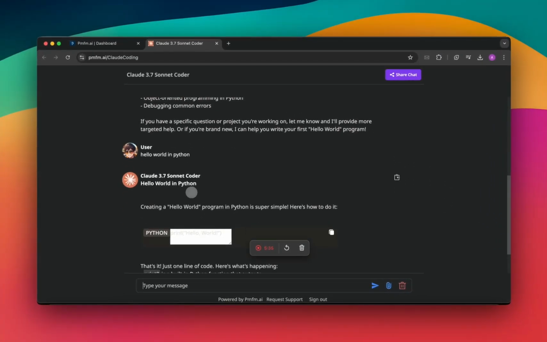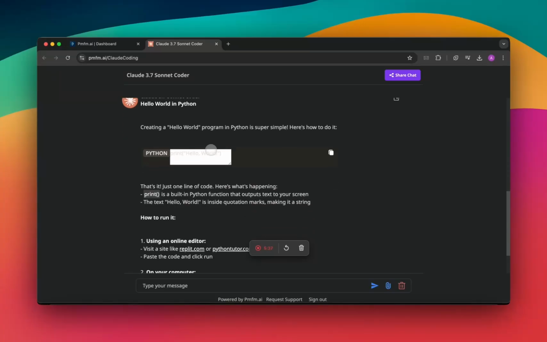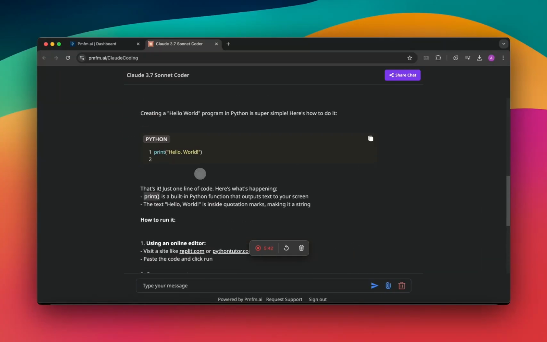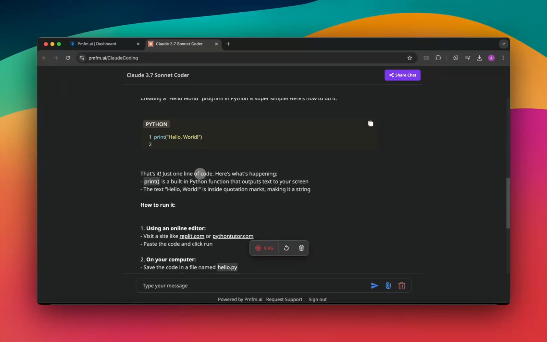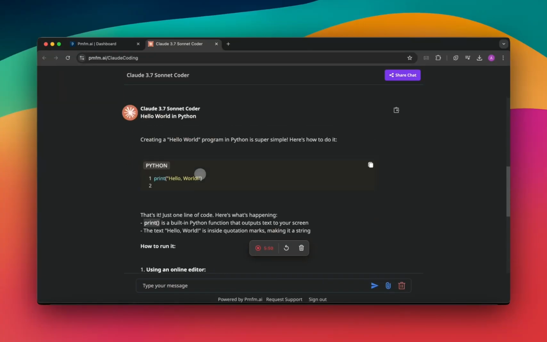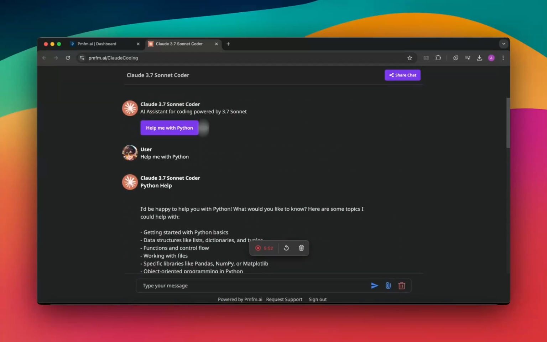I know I can ask something more complicated, but it is pretty fast, and even despite the limited prompting, it is working quite well. So this is my Claude 3.7 Sonnet coding app.